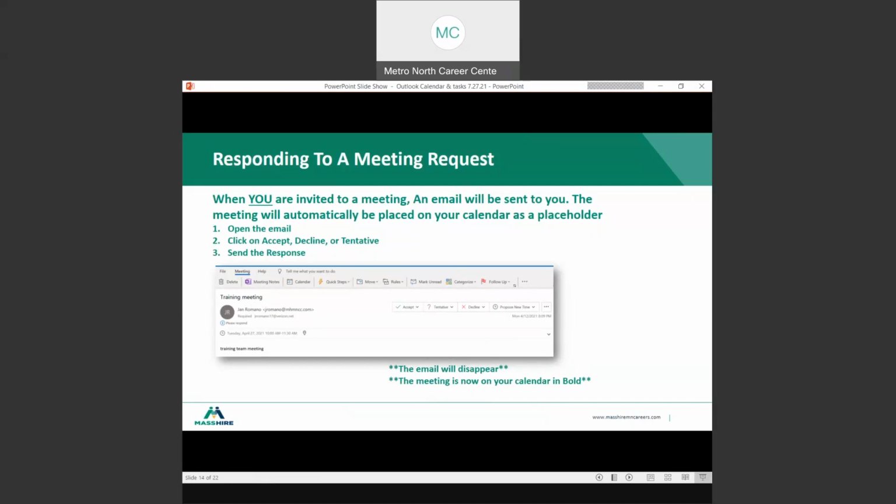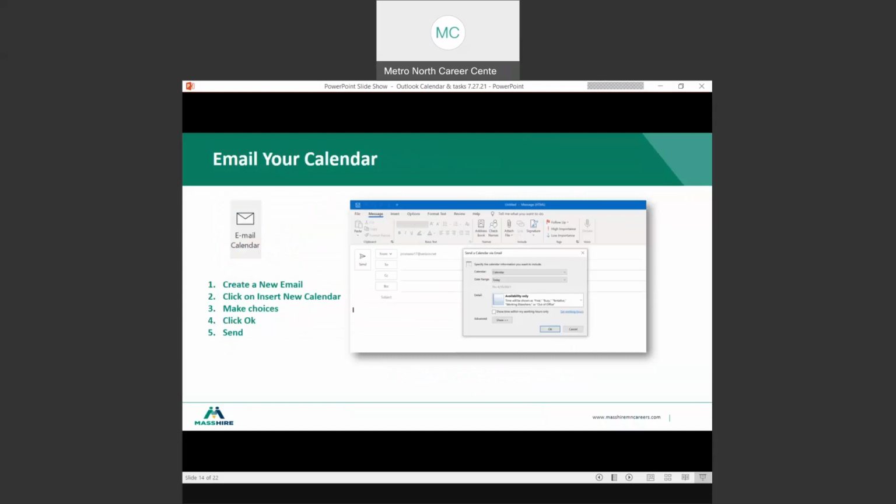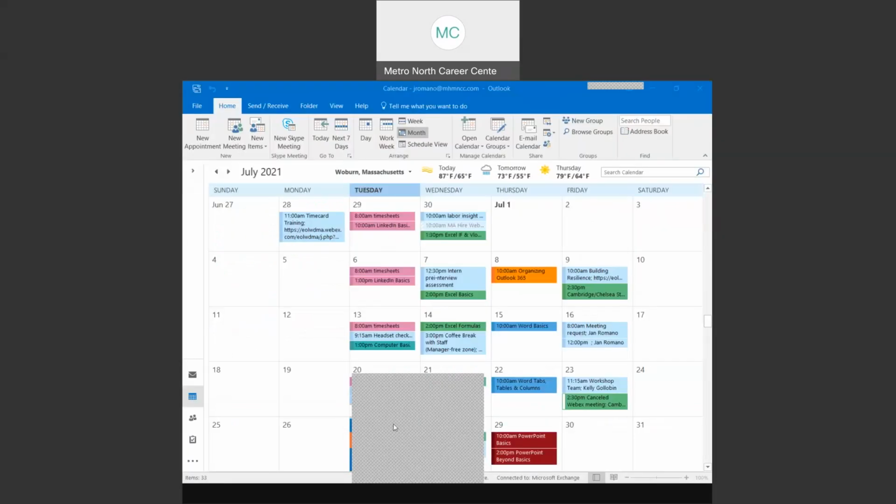If they decline, it gets off of your calendar. If it's tentative, it stays a tentative light color as well. So you can respond, and you can also send someone your calendar via email, which I'll talk about. But I just wanted you to see and be able to know how to do that. So let's check that out again.